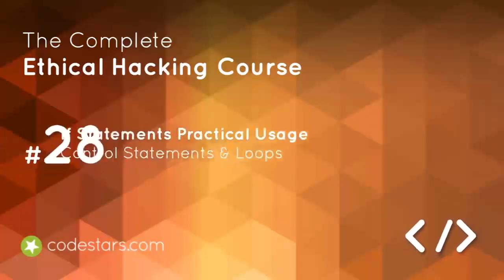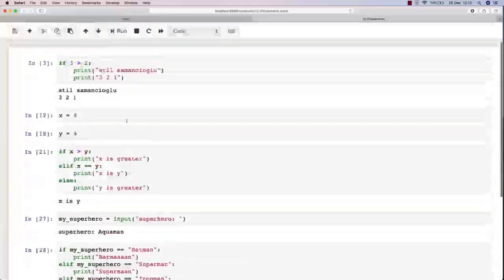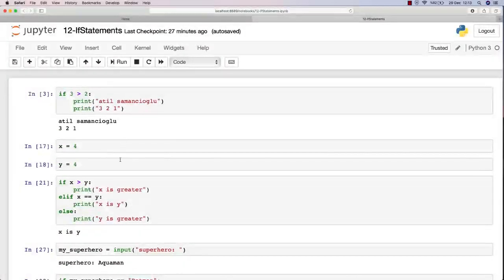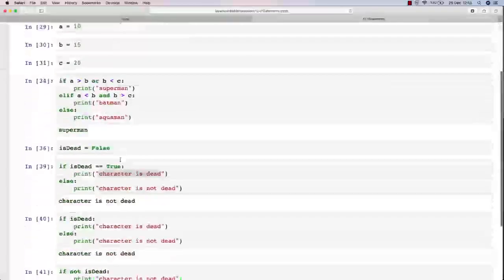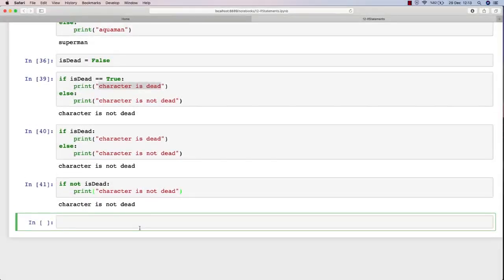Hi! Within this lecture, we're going to learn some new tricks working with if statements. We have seen how to work with if statements in the previous lectures, but I'm going to make your life very easy with some practical usages, mainly in strings or list-like objects. So let me create a string called hello world.